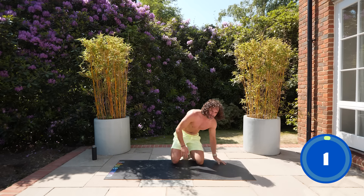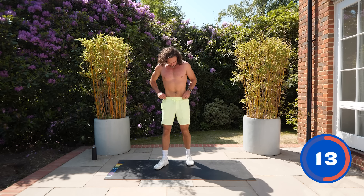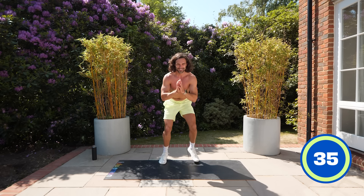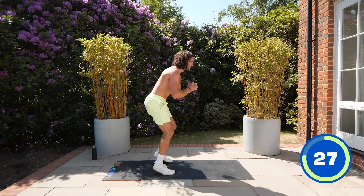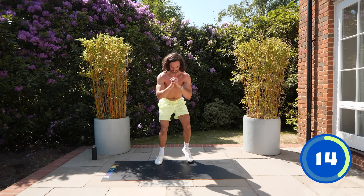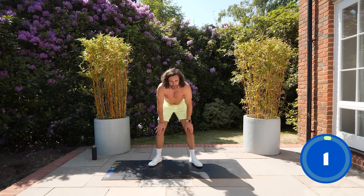Rest — we're on our feet. A few cardio moves to finish with a higher heart rate. Next: low sprint. Rather than bringing the knees up high, stay low and fast — shuffle the feet, hot feet. Nice and fast, on the balls of your feet. Keep moving — it burns in the quads. Eight, seven, six, five, four, three, two — wow!